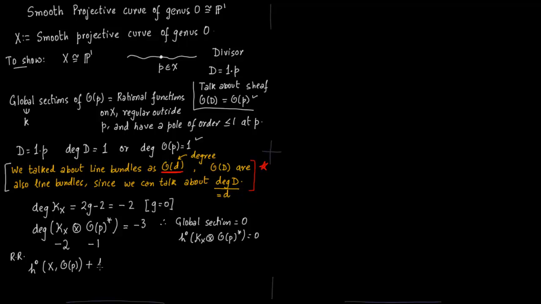So now you use Riemann-Roch. We are just writing the Riemann-Roch for our sheaf O of p. Now this is 0 from above. Degree of O_p is just 1. Genus is 0. So you get h^0(x, O_p) is 2. So there are two global sections on x. We already have constants, so there is something else here and we want to talk about it.